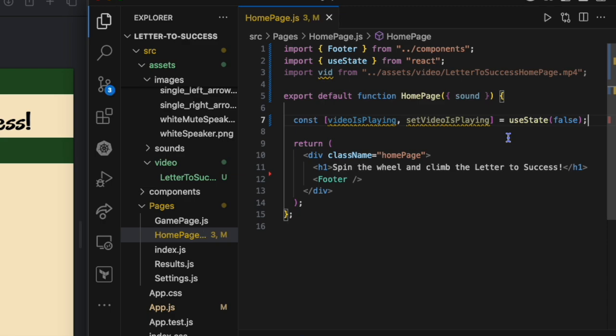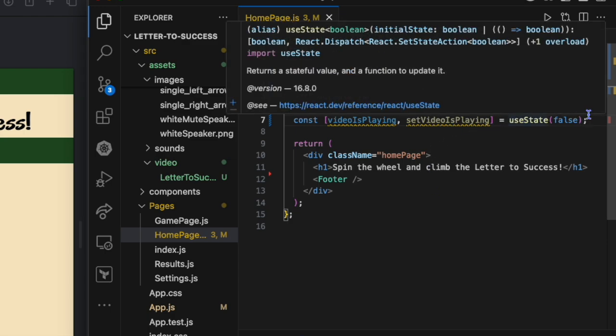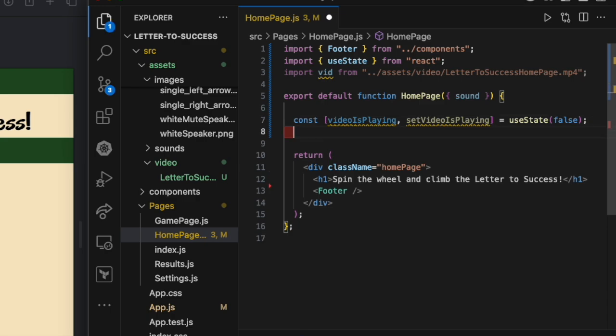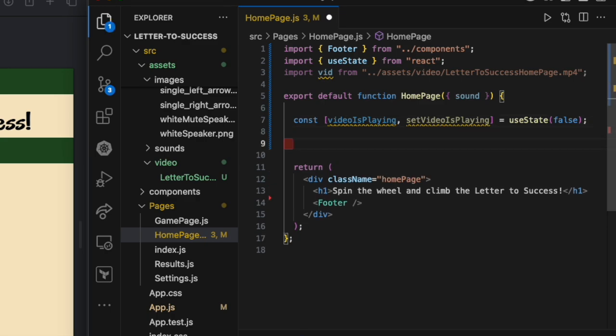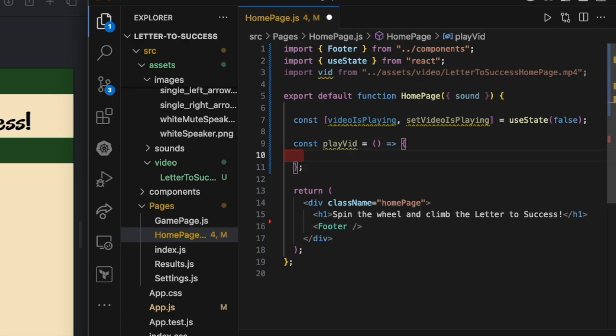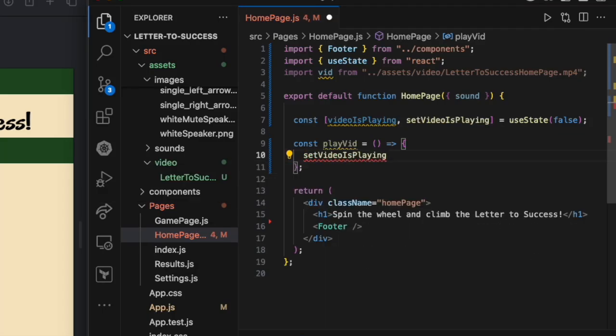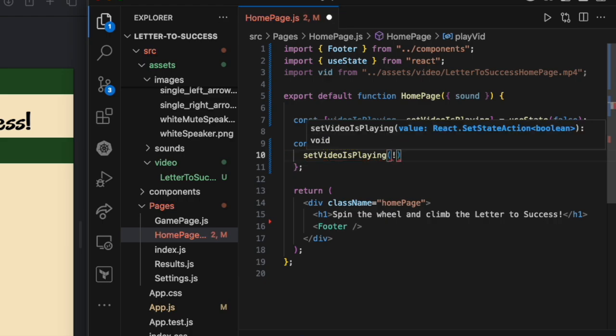Matter of fact, there's a thing about the video automatically playing when it comes to JavaScript, where if you have sound in the video, it is not going to allow your video to play, right? Unless you set it up where it is muted, then it could autoplay. But moving forward, I'll explain that a little bit more later and my workaround for that. Let me make a little function now. We gotta just set the video is playing to the opposite of what it is now.